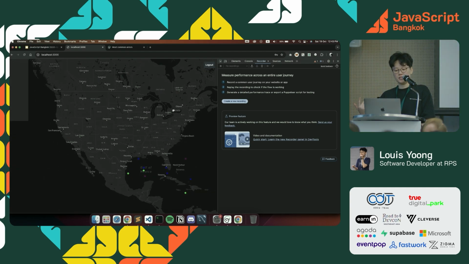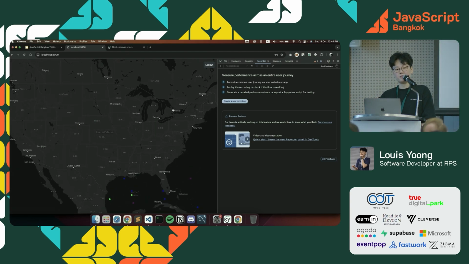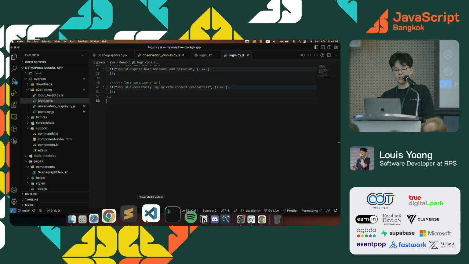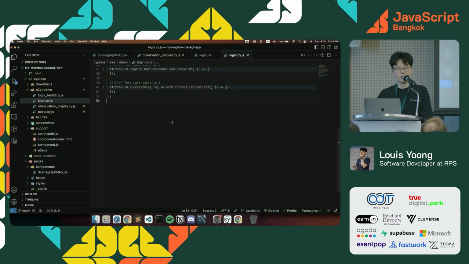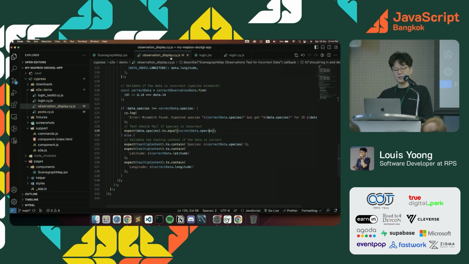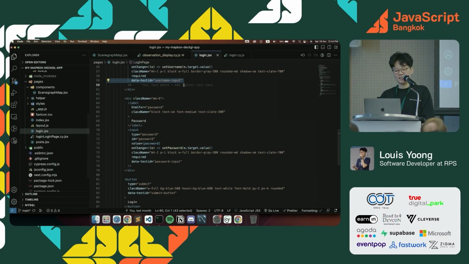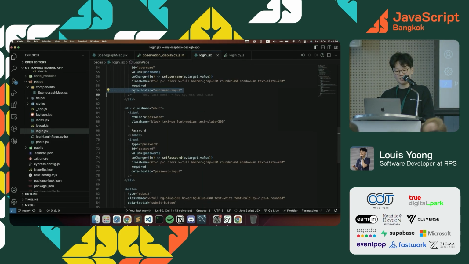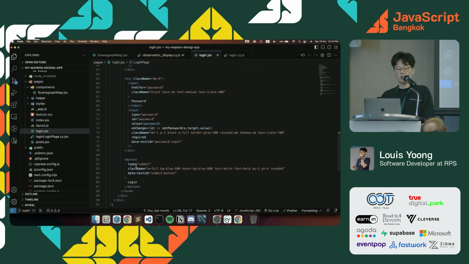So this is one of the ways for you all to write Cypress more easily. There's no need to think about what to write next. But one more thing: I suggest you try using data-testid or data-cy, which makes it easier to detect which input and which button actions you are working on.